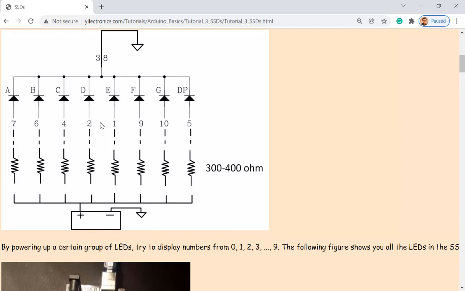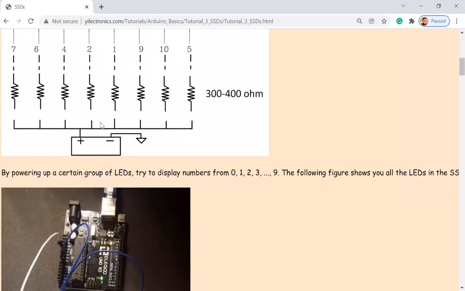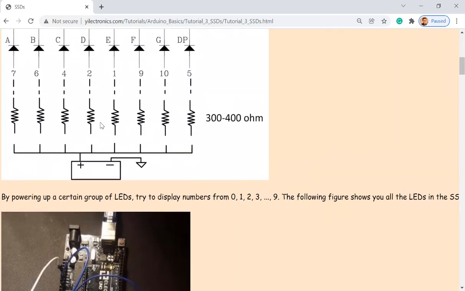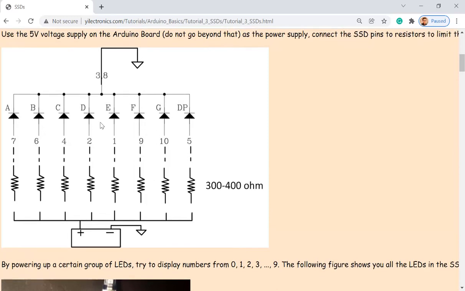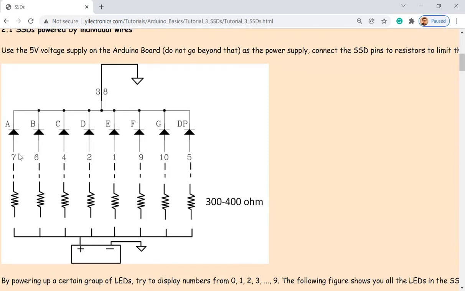This is the common cathode. You may have seen a 7-segment display device using a common anode, which is actually the 7-segment display on your Basics board. Which means all the LEDs are shorted at the anode, but you are controlling every single cathode. So if you want to turn it on, you need to set that pin to be 0 in order to turn it on, right?